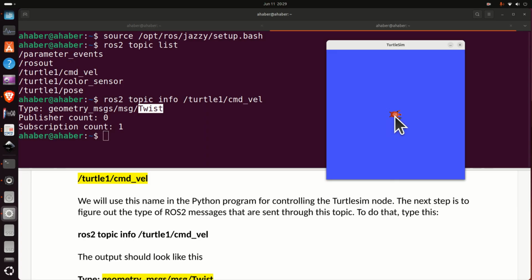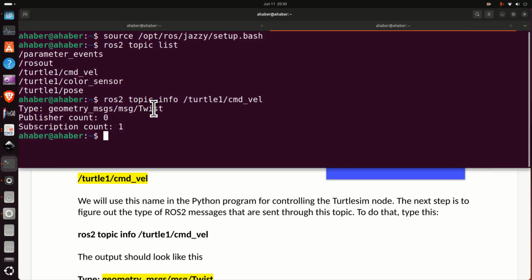The linear velocity is the simple velocity that enables the turtle to move along its local x-axis. That is, we can move the turtle straight. To change the direction of motion, we need to send the angular velocity vector, and the angular velocity vector will make the turtle spin, that is, rotate. And these 6 components are embedded inside the twist data structure, or better to say, twist class. This is very important for writing C++ and Python code.